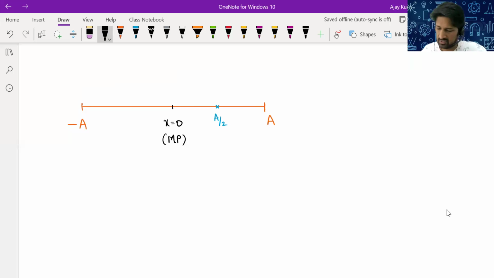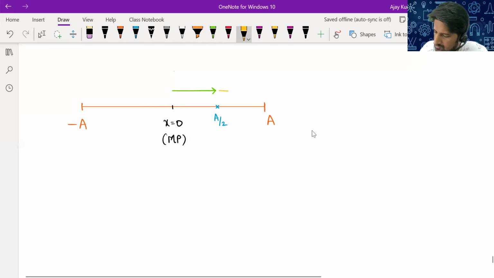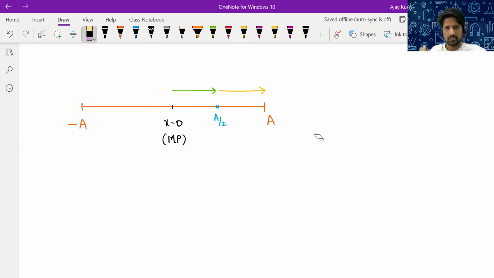Now you imagine the particle oscillating. Let's consider one part of the oscillation when the particle is moving from mean position to the extreme position. Now when it moves from mean position to extreme position, it will have to cover this displacement first and then the remaining displacement, a by 2 to a. Okay. The displacements are equal. Here it is moving by a by 2, and the next part also it is moving by a by 2. But let's say the time taken for this part of the journey is t1 and the time taken for this part is t2.